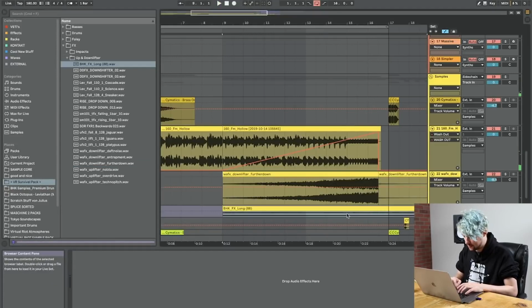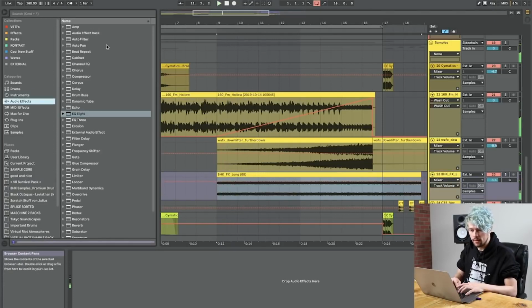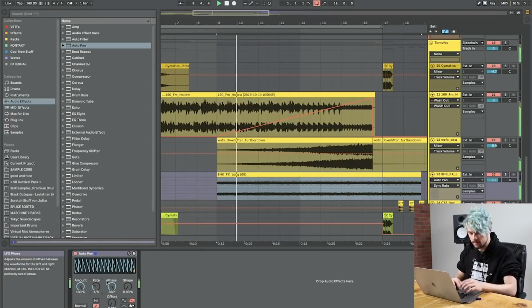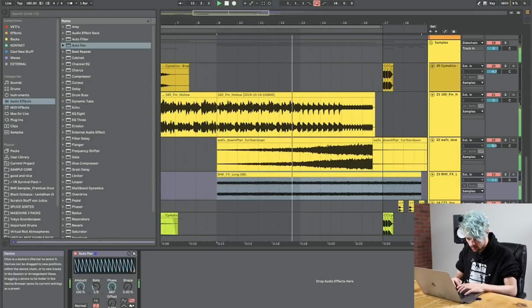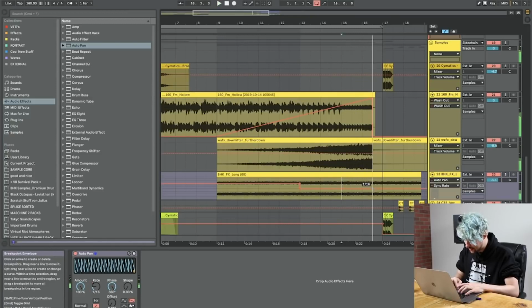This one's really nice too because it's so long and sustained. We could even make that one more interesting by adding an autopan, so there's a little bit of rhythm to this. Okay, automate the autopan to go faster, and in time with the snare.